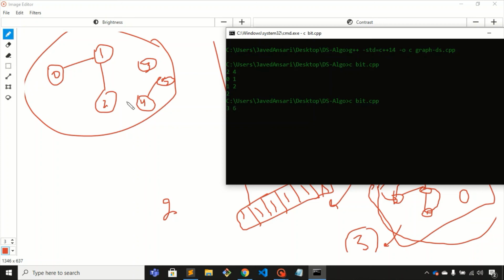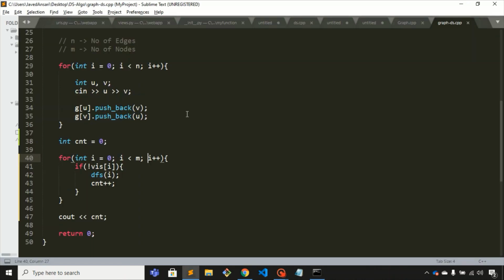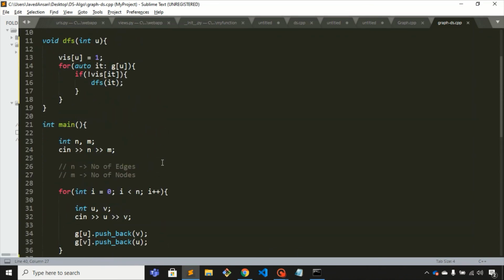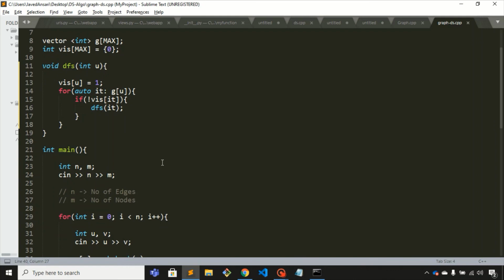The first edge is between 0 and 1, then we have 1 and 2, and then we have 4 and 5. Here you can see that the output is 3. It means that we have 3 components in this graph. So this is how you can find the number of components in a particular graph. That's it for this video. Thank you.